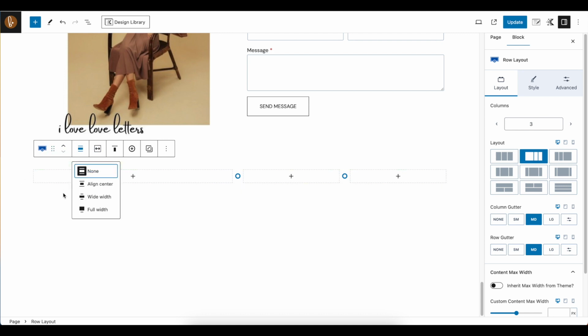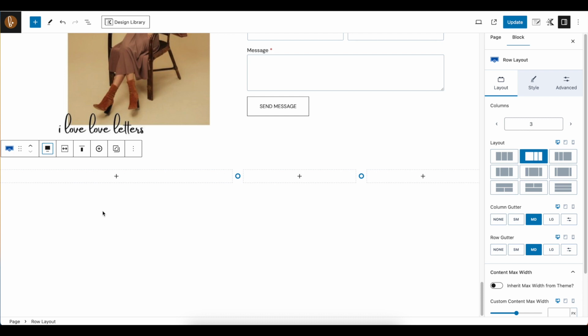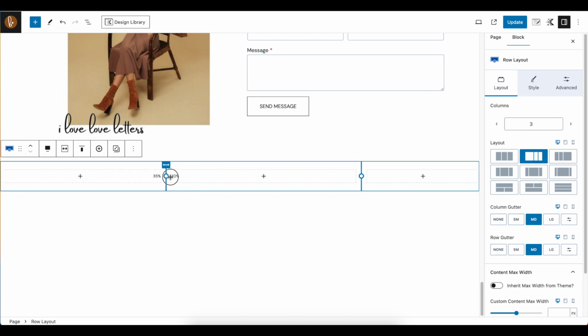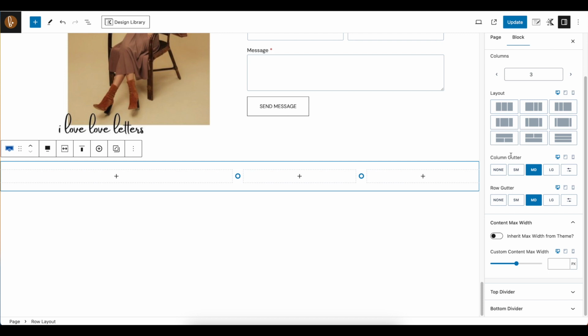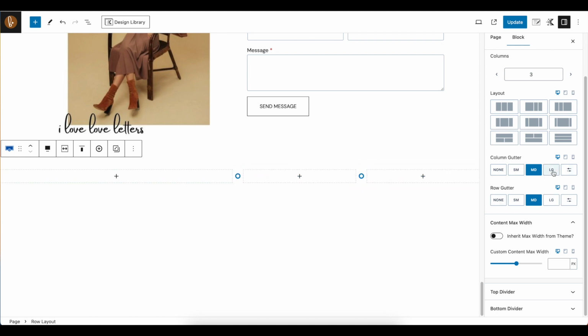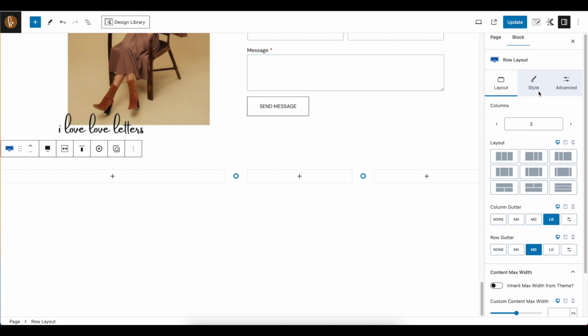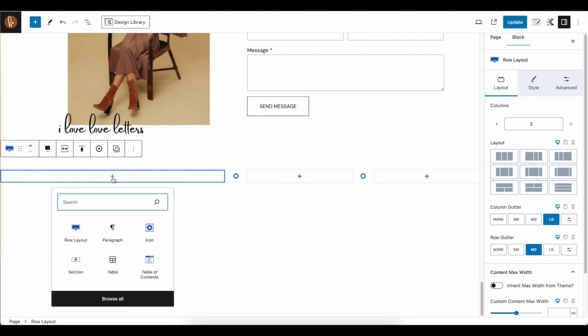And this little floating bar right here, if you wanted this to take up the full width of the screen, you would choose full width. You can also drag and drop this to make the different column sizes bigger or smaller. Then over here in the row settings, I can change the column gutter. So this is how much space is in between each one of my columns. So I could make it larger, and you saw that gap increase right there. So there are different options. I'm not going too in depth over these, but feel free to play with them. And then you can start clicking on these plus signs to continue adding more blocks into these.